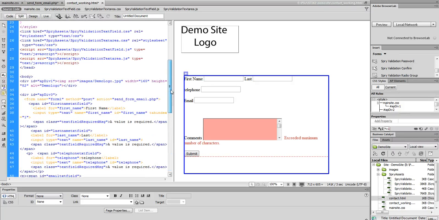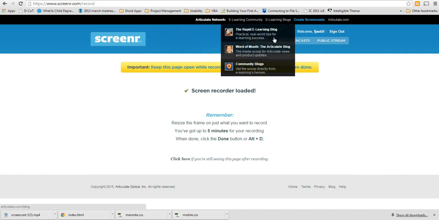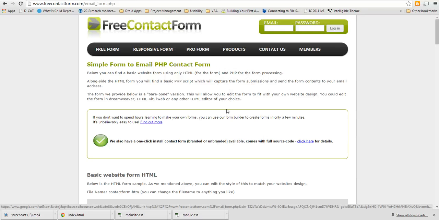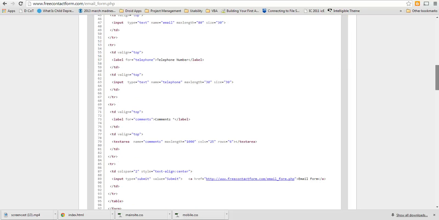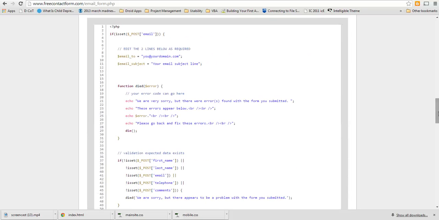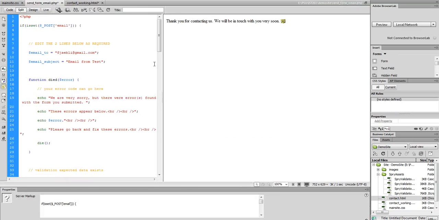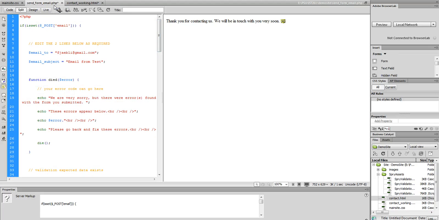Now what I want to point out right now is, how do you make this form actually work? I ran out and pulled up a site here. It's called Free Contact Form, and all it is, is a simple, free to use HTML form, but down at the bottom here is a little bit of PHP code. You're going to want to copy this and paste it into a blank file, a text file, or you can use Dreamweaver here. So you can open up a new file, and you're going to save it as a .php. It's not a .htm, it's not a .css.